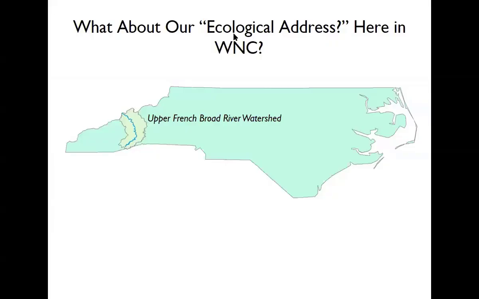Okay. So I wanted to zoom in a little bit here, and I just want to say, it's kind of cool after being here for 12, 13 years now. I can incorporate my own data in these lectures, which is nice, and my students' research, which is cool, because we have these ideas, and it's like, well, do those work here? Have we tested these ideas? Do they make sense? So this Upper French Broad River watershed, as we talked earlier, it flows north, again, through the Appalachians rather than arising out of them. It was flowing before they arose long, long ago. One of the oldest rivers in the world.